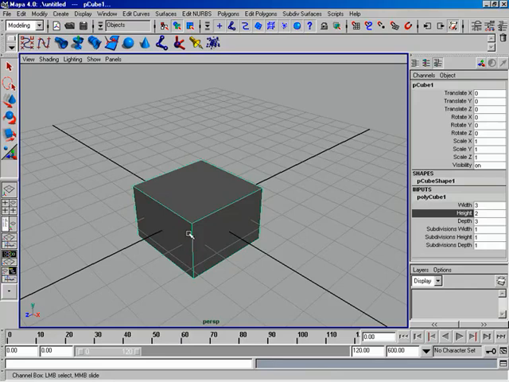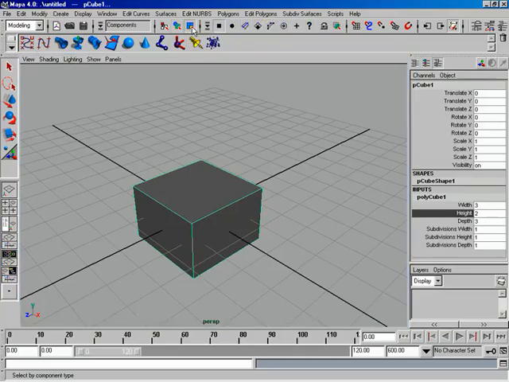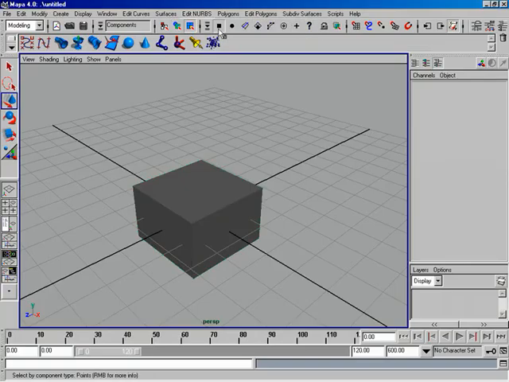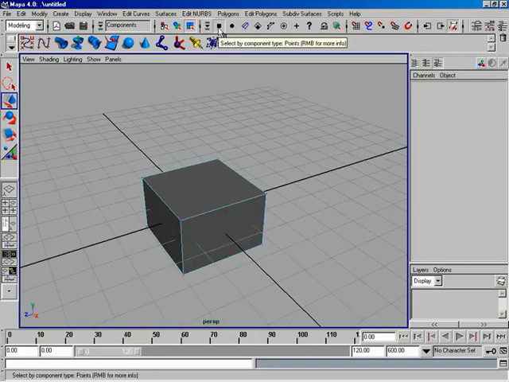Right now we are in an object mode. In the crash course section, I did point out that up here on the status line we've got object mode and we've got component mode. So in object mode, all of these icons over to the right represent our pick masks that allow us to set up filters for what we can and cannot select in regards to objects. But by coming over here into component mode, you can see that this has just changed now, so that now I have an entirely different array of pick masks that can be used in regards to selections, and these pick masks represent various component types that are available.